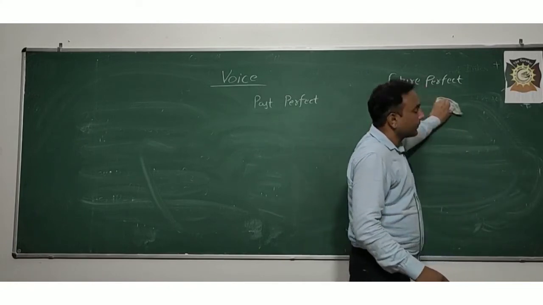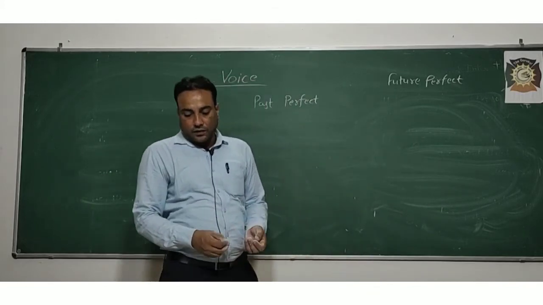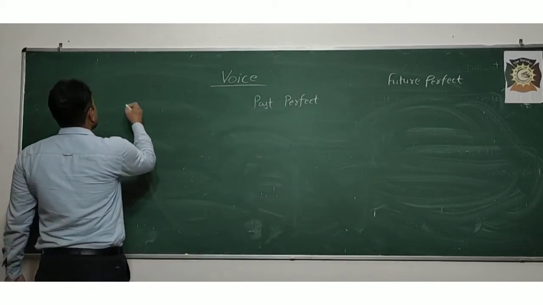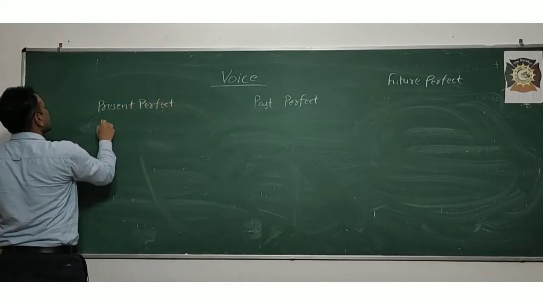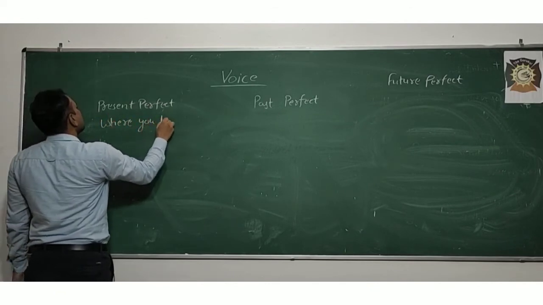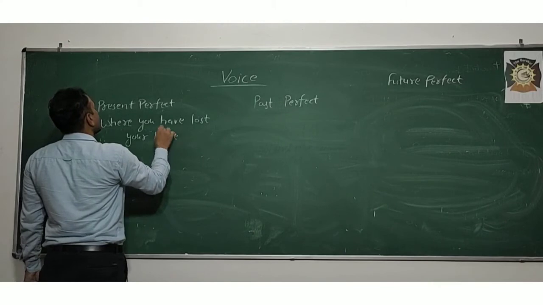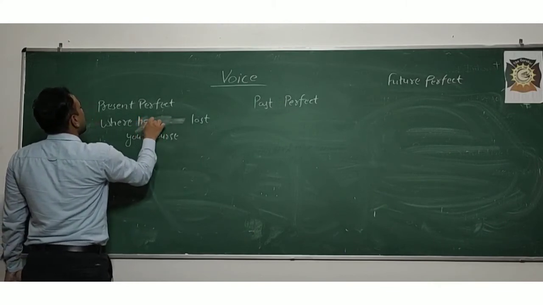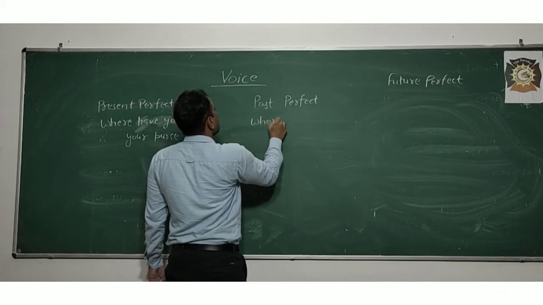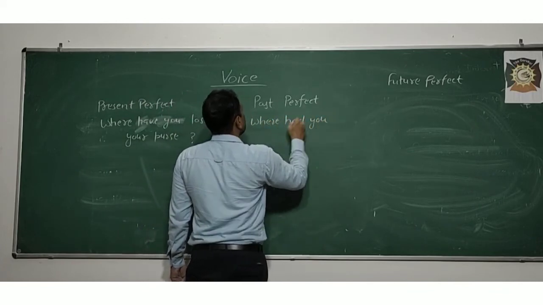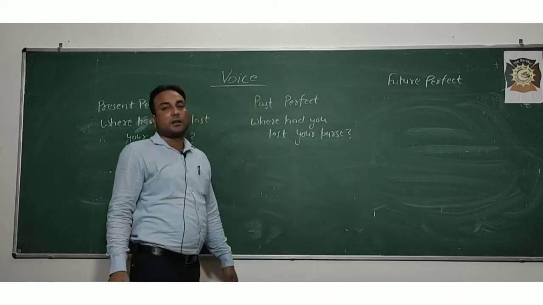WH family, in my previous videos I have also discussed with you how to change the sentences. So first, the sentence in present perfect tense. If I write, where you have lost your purse. Where have you lost your purse? And the same sentence I write, where had you lost your purse? Question mark.